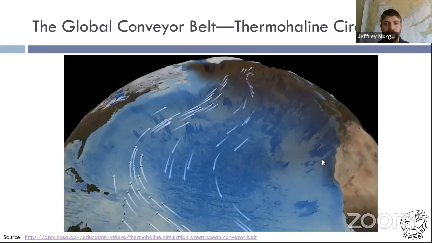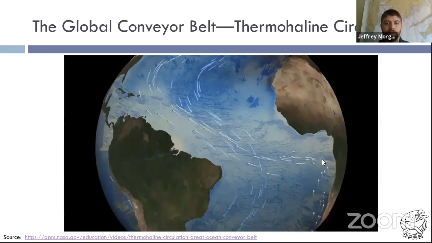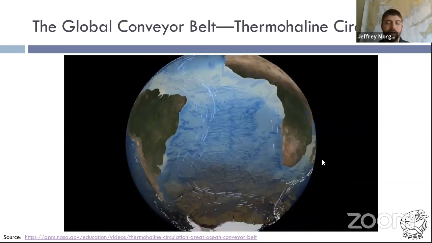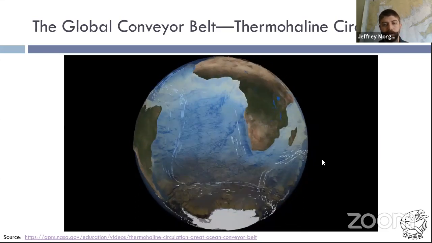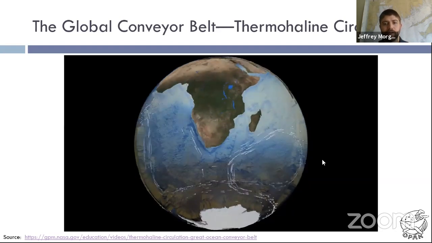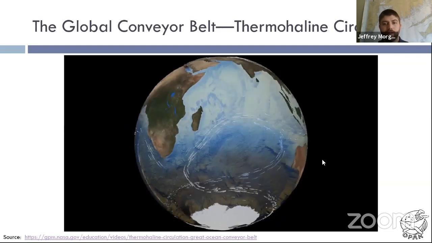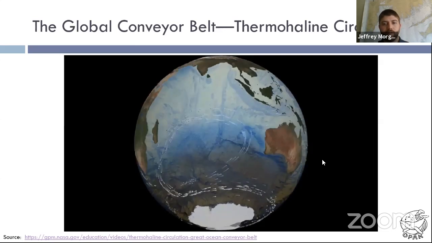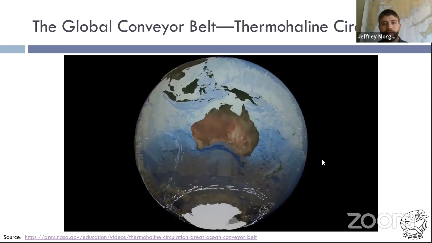I'm going to let this finish here for you. But you can see now we're moving south through the Atlantic Ocean to the Southern Atlantic. And these are the same waters. They're at very deep depths, picking up lots of oxygen, moving very, very slowly. And at some points, they can come up, and you can see that here in the Southern Ocean. But eventually, this water makes it all the way back to the Atlantic Ocean after it travels through the Pacific.